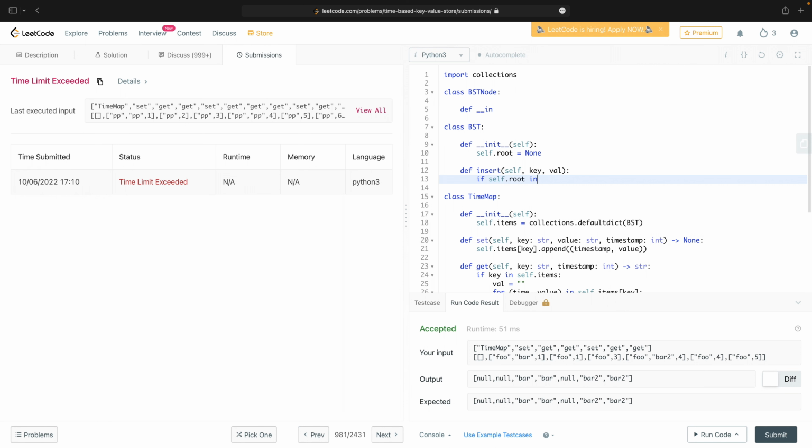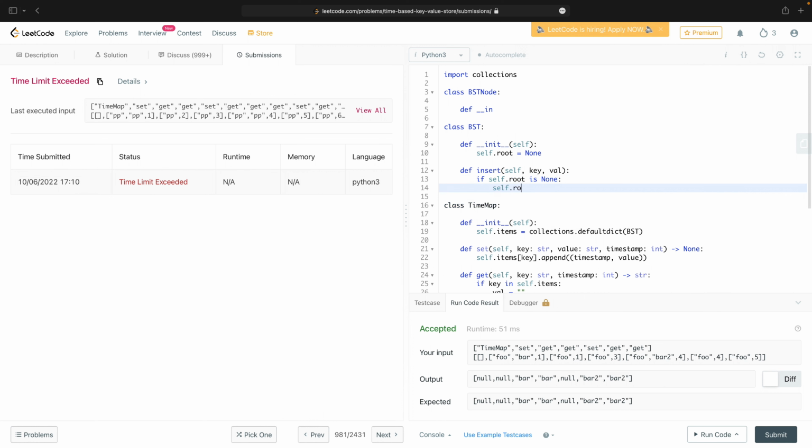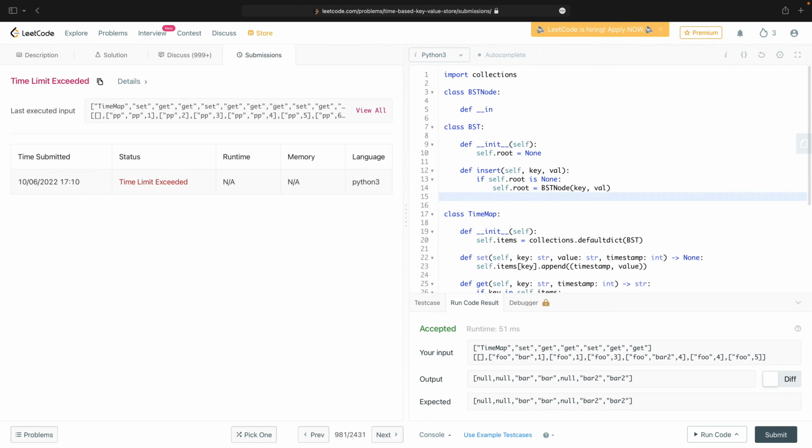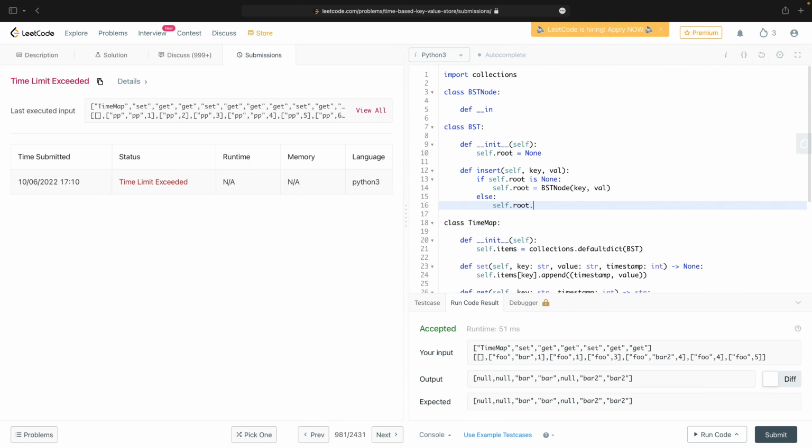If self.root is none, self.root is equal to a BST node with key, val. Yeah, that's fine. Else self.root.insert key, val.